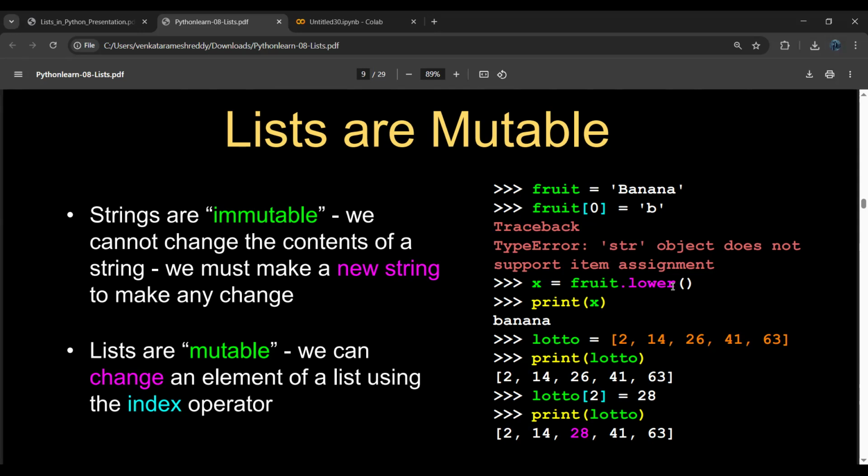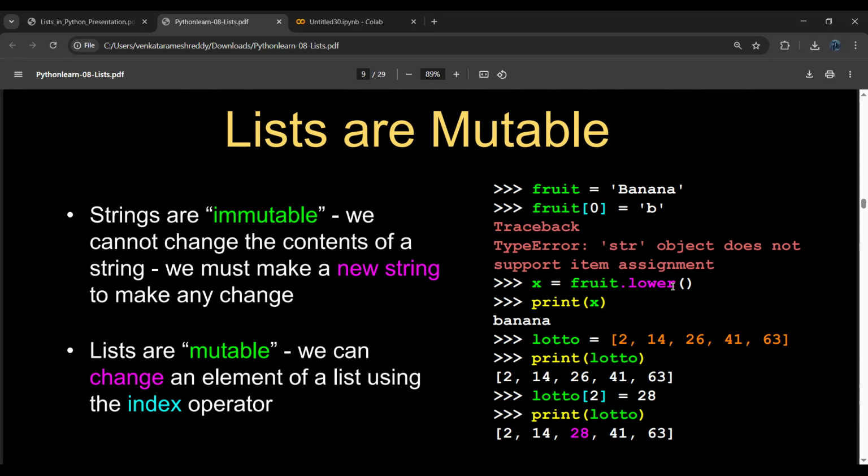Now see the example of the list. We are creating a lotto variable. It means we are creating a list for the lotto variable and storing some values in that list. Whenever I print that value, I will get 2, 14, 26, 41, and 63. Whatever numbers are contained in the list will be present in the output. Suppose I want to modify a number in that list. Suppose I want to change the second index, which is 26, into 28.